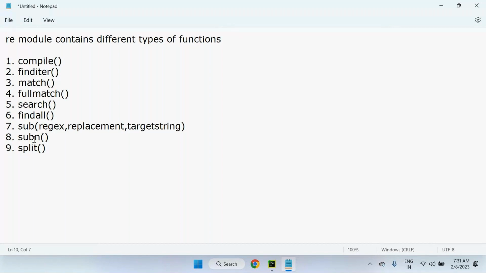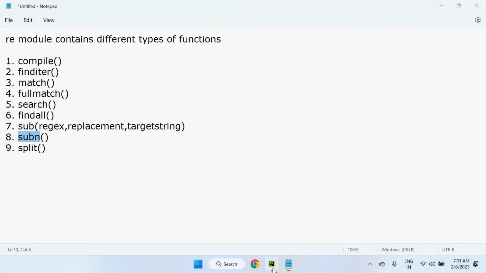This function finally returns a tuple with two elements, where the first element is the result string and the second element is the number of replacements. So we can get two values finally in tuple format.